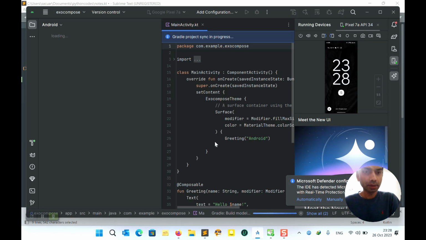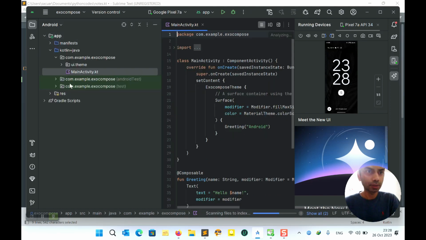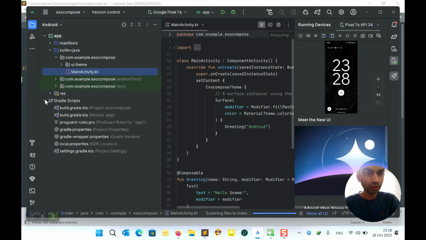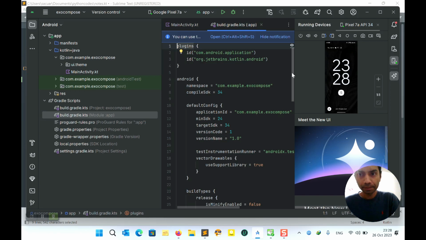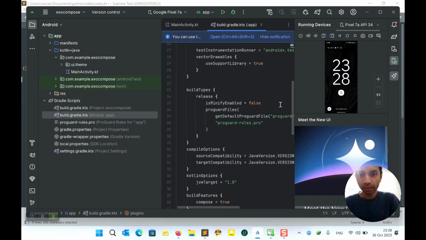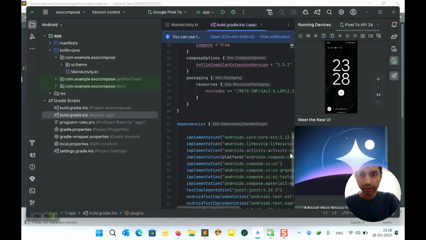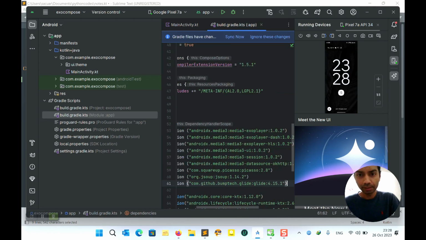Once the Gradle build is finished and initialized, the project will start. We go to build.gradle module app. So you just go here and go to the dependencies. We'll add the ExoPlayer dependencies.